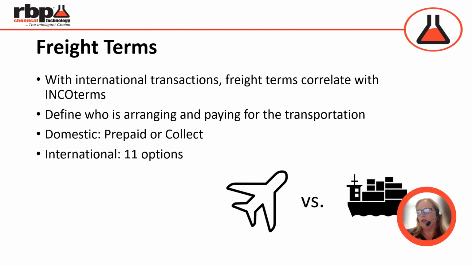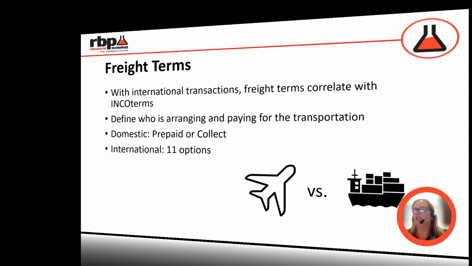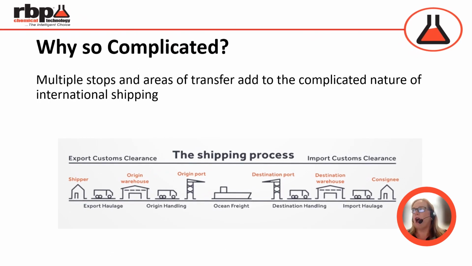Freight terms correlate with Incoterms, again, defining who is arranging and paying for the logistics. So domestic, you've got a prepaid or collect situation, maybe a third party option with methods of ground or air. But with international, as you saw, we've got 11 different options. And it's because we've got methods of not just ground, which would be rail or truck for our space where we share borders, such as Canada and Mexico. But everywhere else, you're talking about air and ocean. And because you've got so many different points along the way, which is shown in this next chart, you'll see why there are so many different choices other than just prepaid, collect, third party.